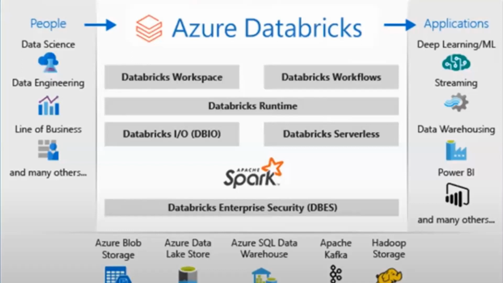So this is what we call the Databricks workspace. This is based on Apache Spark, and it is a platform where you can perform data science applications, which is used by your data scientists. Then you can have data engineering work done by data engineers. Data engineers are people who get the data from various sources, clean it, and make it ready for data scientists to work on.